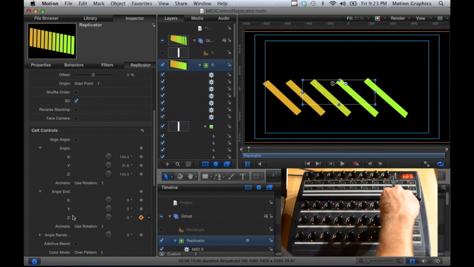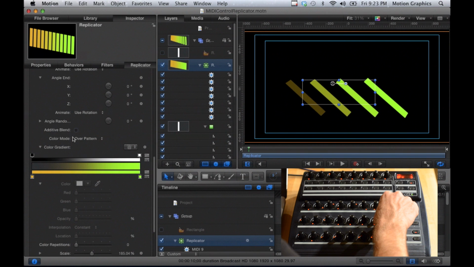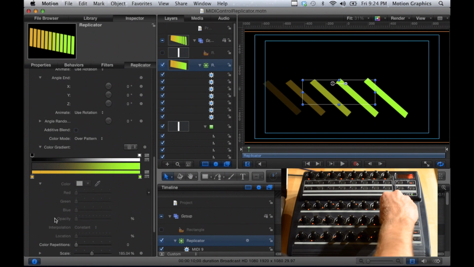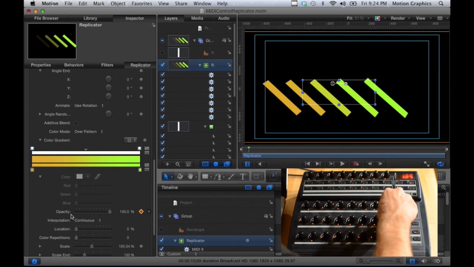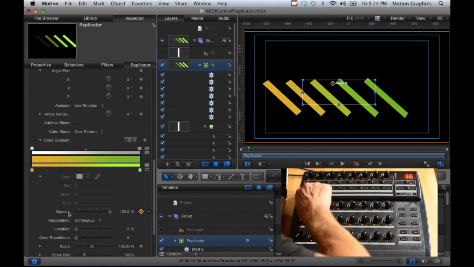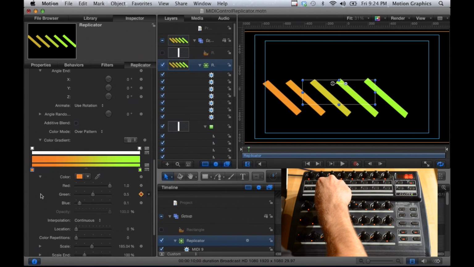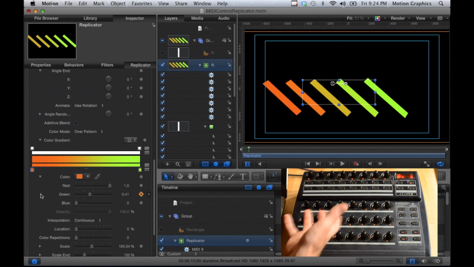and angle random. Now the next one, you scroll down here, I've set this to colorize over a pattern, and I've selected the opacity handle for the beginning, and that is being controlled. So if I click here, you'll see that the opacity is being controlled. So there's the beginning opacity, here's the ending opacity, and then the next thing was the color. So our reds, our greens, and our blues. So for all of you color correctors out there, you could set this up to use in color correction.